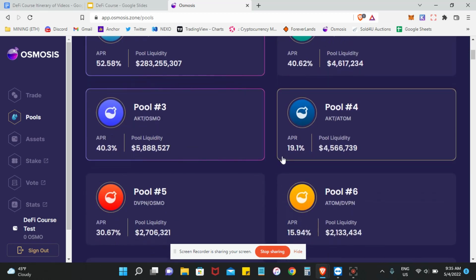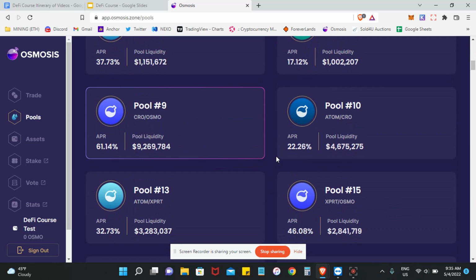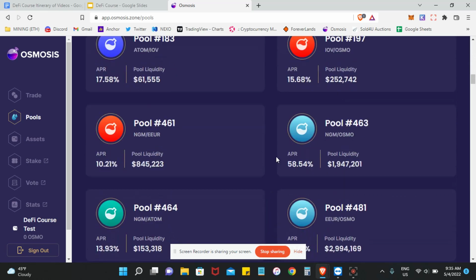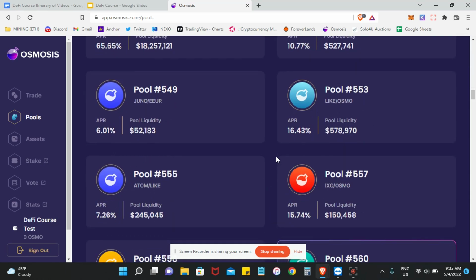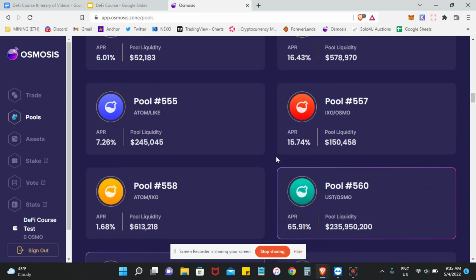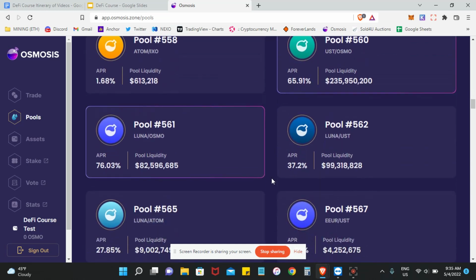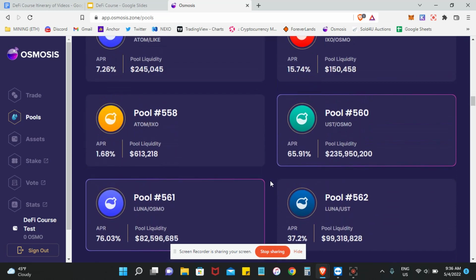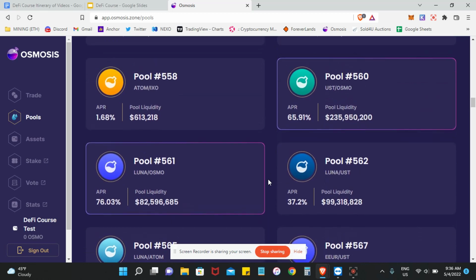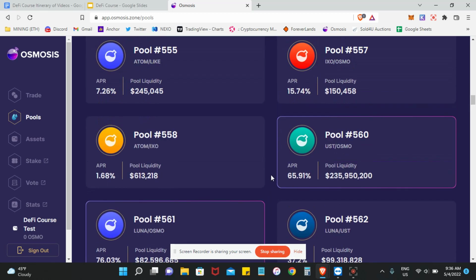And then you're seeing 50%, 40%, 30%, 60%. These used to be, like last year, only like 5-6 months ago, up around 200%. And I've been in it since probably 8 months ago. This is what I mean: this platform has gained so much popularity that these percentages start to go down.